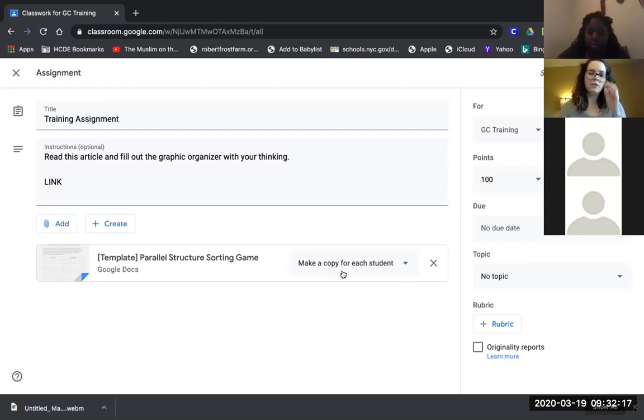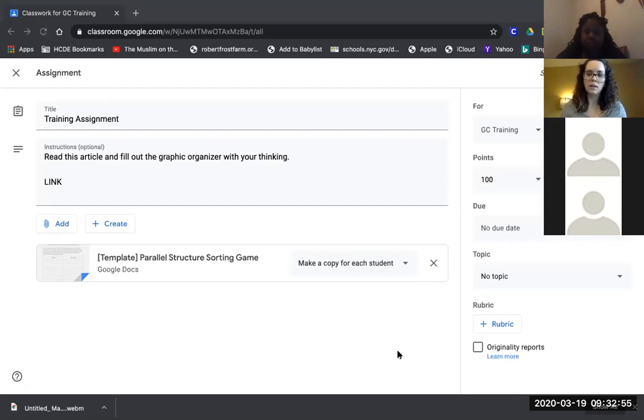So when you make a copy for each student, when the student gets their assignment and they start working on it, up in this corner, I don't have it because I'm in the teacher view. Students will click on the doc that I've attached, and automatically in the title of the doc, like Ashley was saying, always title your doc, it automatically has their name in it and the name of the document. So that's nice, students don't have to worry about putting their name up there. It's already there.